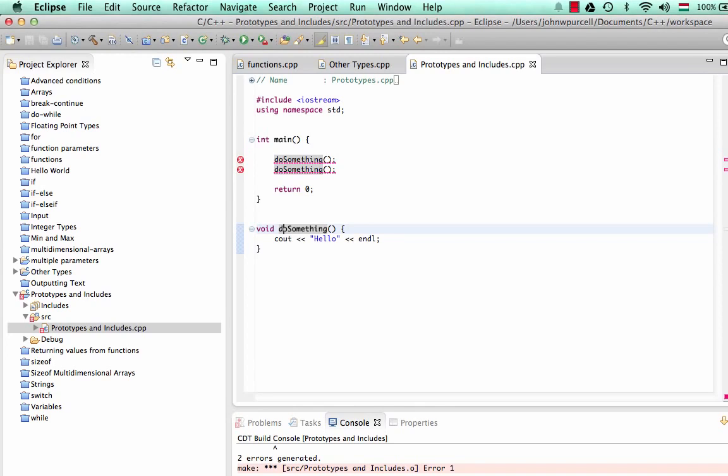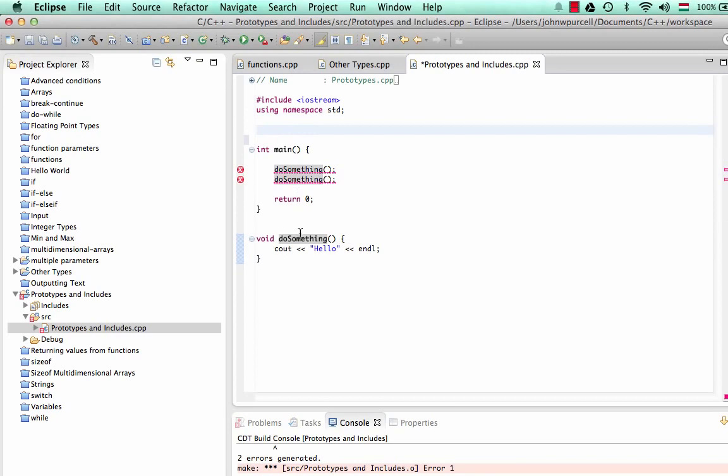Now that's quite inconvenient, and we can fix this by putting what we call the prototype of the function above main. Here we see the line of the function that defines what parameters it accepts, none in this case, and what it returns, which is nothing in this case. That information is all contained in this bit here, and that's all the compiler really needs to know in order to allow you to call the function.